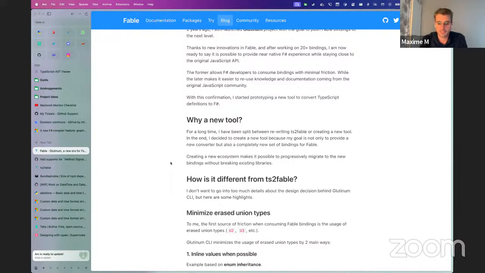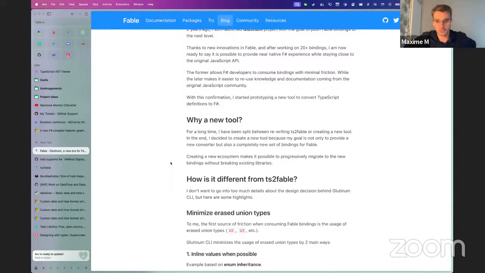And I don't want to break the ecosystem by making a new update of a Fable browser library update, for example. The way to avoid that I found is to say, if we have the old bindings and we create a new ecosystem called Glutinium, then we can have them evolve side by side and have people migrate over time to the new bindings if they feel like they are better.